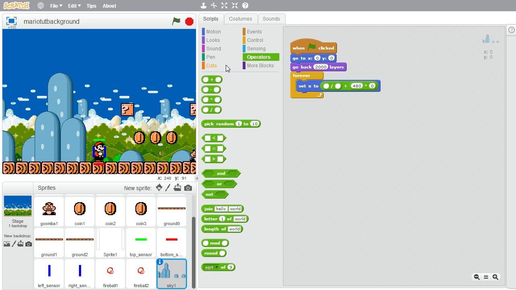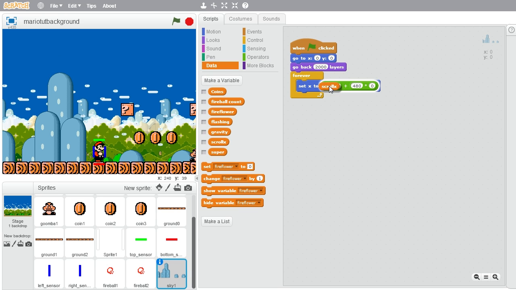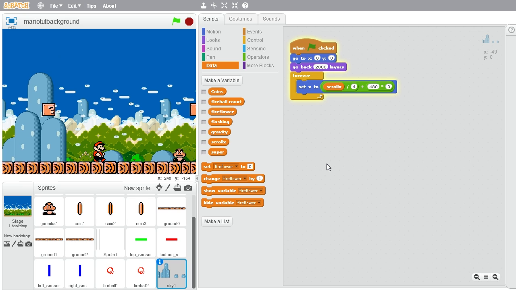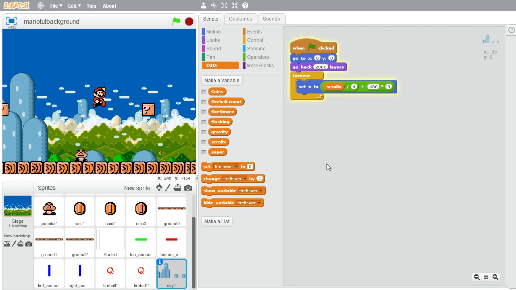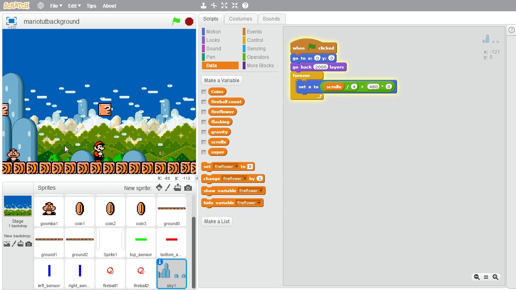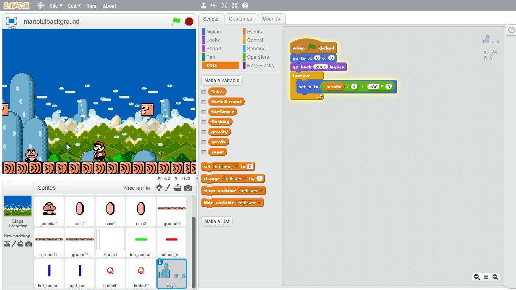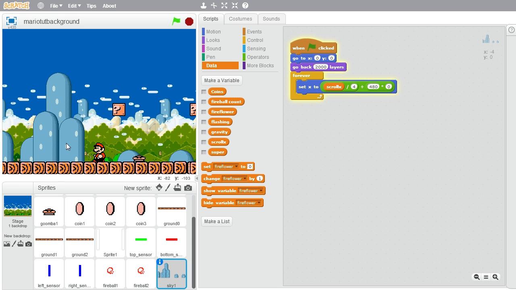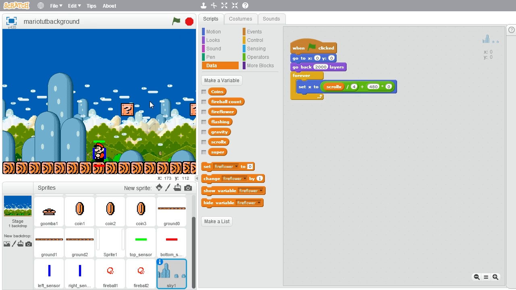Now, the other thing we want is scroll X and put that in there. We're going to be making use of that. And we're going to divide it by 4 to create a parallax scrolling movement. So if you run this now, you'll see that the background moves slower than our movement speed. So that will add this nice effect of the parallax scrolling. So yeah, that's about it for the Sky 1 script.